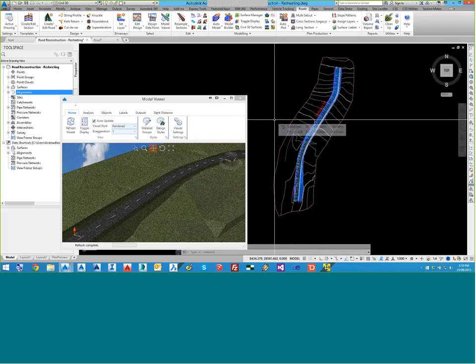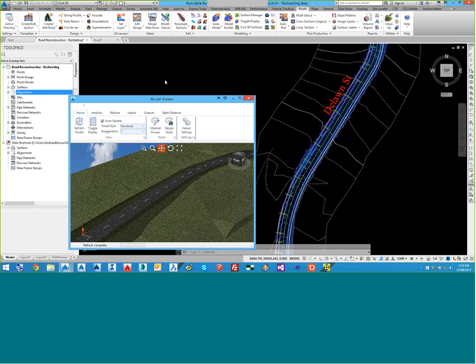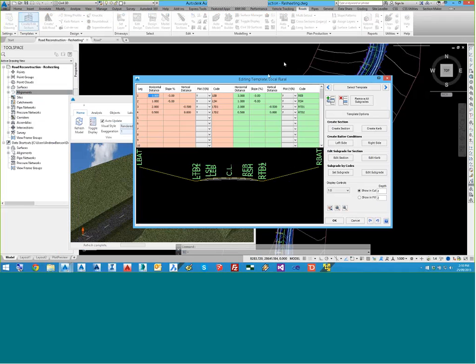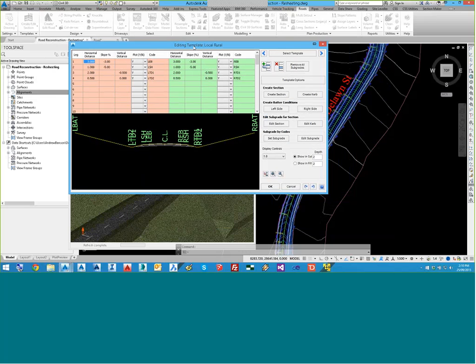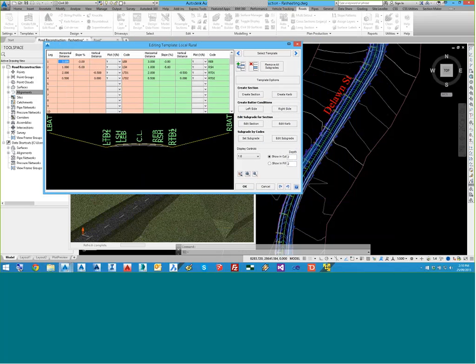To show batters on a very simple road, this is just a lawn street, and I'm sure you've all seen it before. If I open up the template editor, this is the template that I currently have added to DeLawn Street. I wanted to use a rural template today, and you'll see in the template I have some table drain codes on the left and to the right.